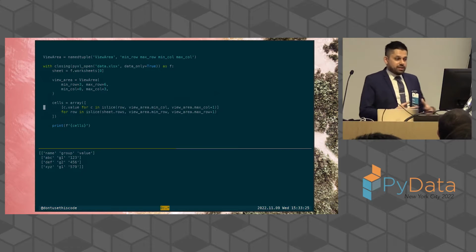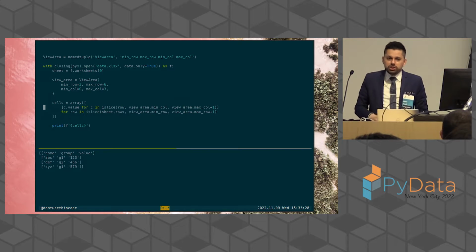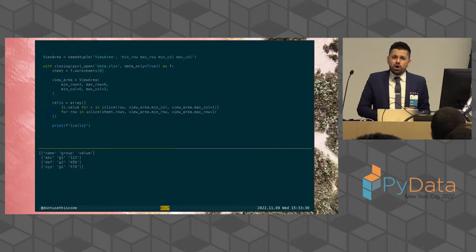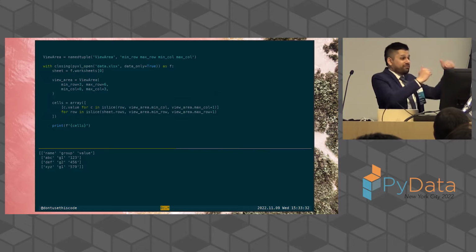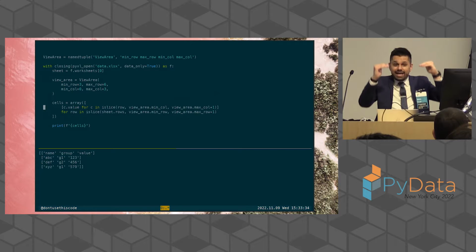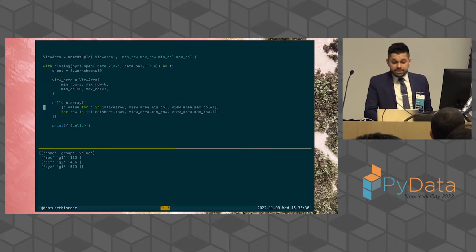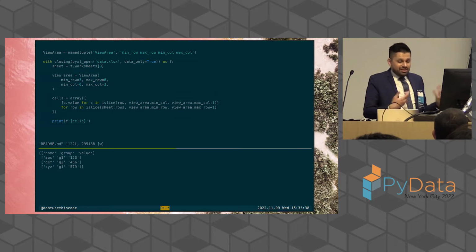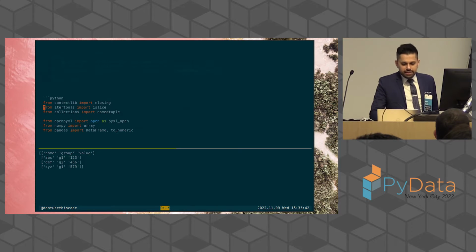You can go to OpenPyExcel and say, give me just the cells in this particular location. And if the data set changes, maybe you can toggle these, or maybe you can even write some code that infers where the data is supposed to be by just scanning through the Excel spreadsheet. Whatever the case may be, it might actually be valuable to learn a little bit of Python in order to make this very routine task a bit easier.